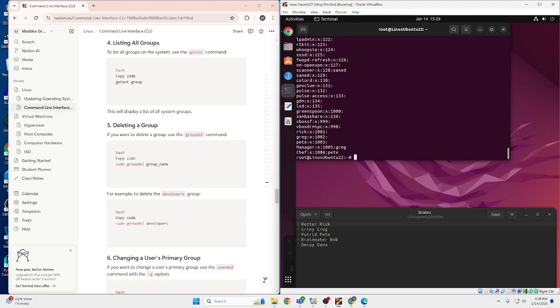Now there's no more waiters, and then sudo groupdel manager. Boom. Getent group. No more manager, and then sudo groupdel chef. And no more chefs. Just Rick, Greg, and Pete.